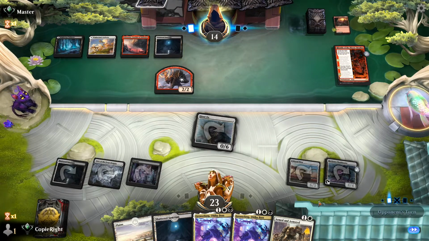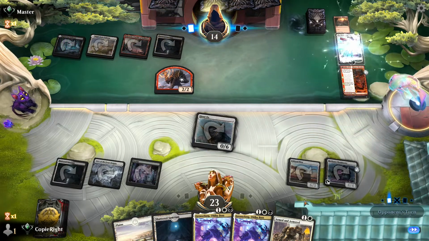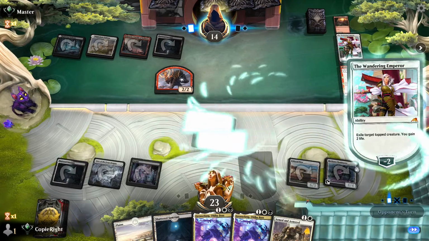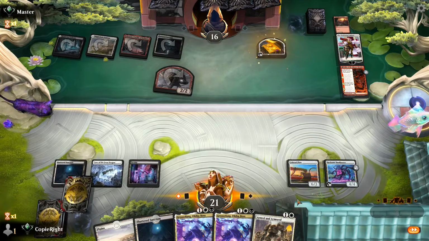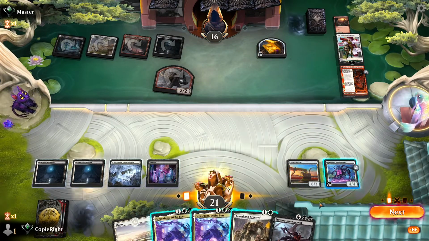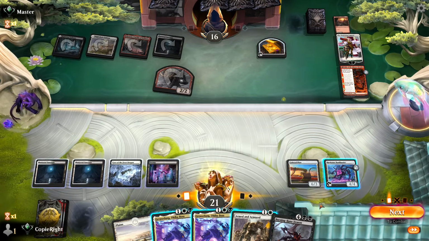Four mana, okay. Wanderer, okay. Exiling Giant Ox, okay. Okie dokie, my friend, okie dokie. I am not much of a roadblock, you say? Are you serious, Biat? Are you serious?